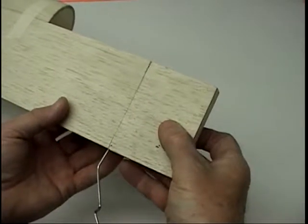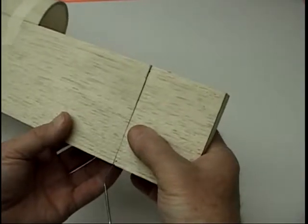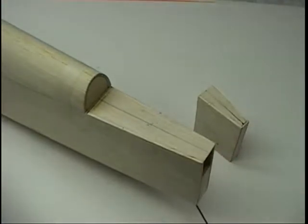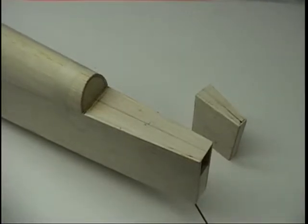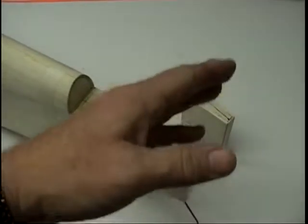And I just want to make sure we have a reasonable joint. The thickness, the fit, everything like that is fine. So I would say, and I don't know for sure, that from this point on, we're going to have to make up the rudder, of course, and I'm trying to plan for our next session already, because we've got a lot of errands due to the fact we're in the Christmas holidays, but it'll give me some time to think about how I want to proceed to the next steps.